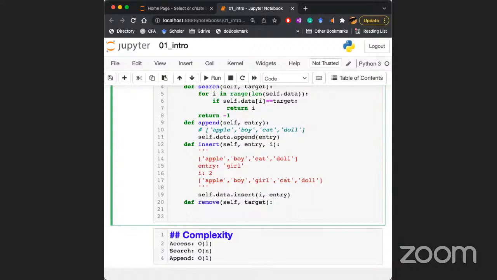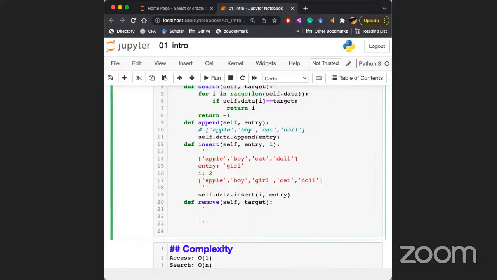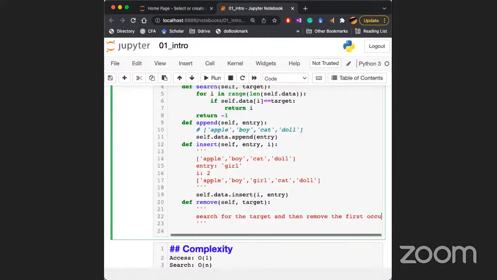What you have to do is first search for it and then remove it. Remove the first occurrence. So here, you first search for it and then remove the first occurrence.